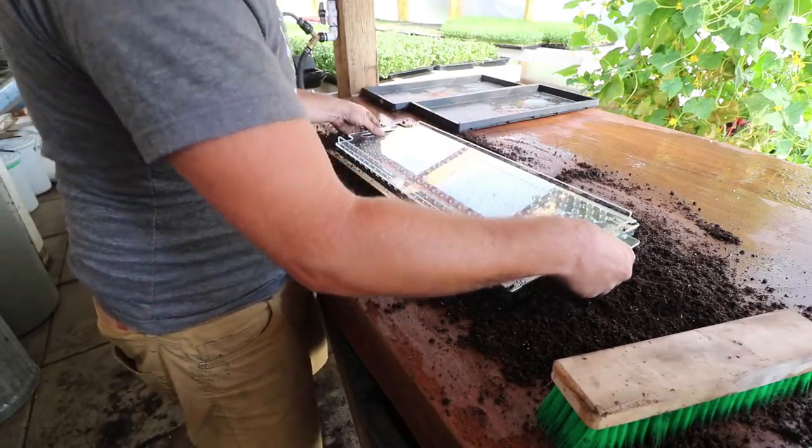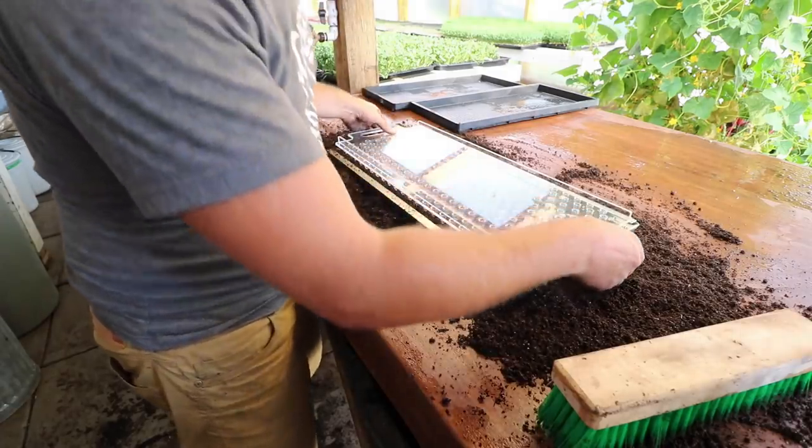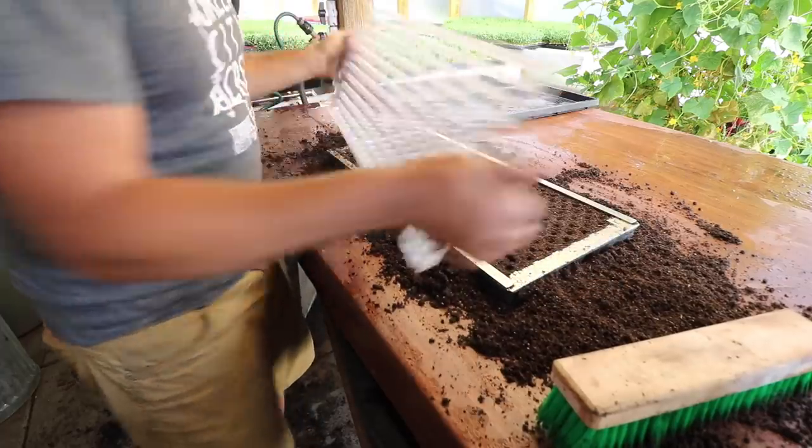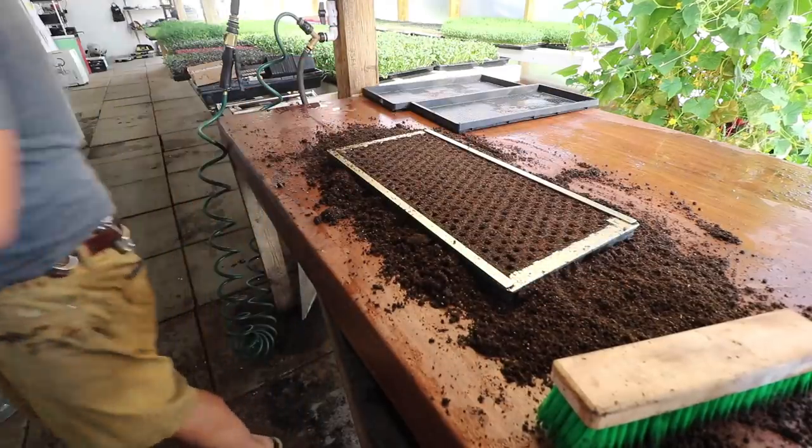So you take your dibbler, get a bit more light there, and then that dibbler just makes the holes that you're going to drop your seeds into.